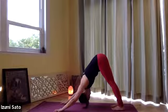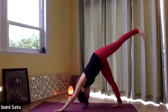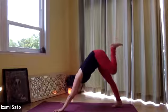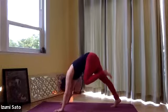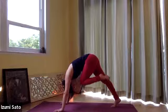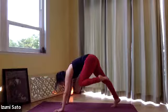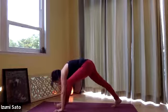And inhale. Let's do the left side, left leg up. Then exhale, bring your left knee to the nose, round your back. And bring your left knee forward, maybe to the nose. And use your core to lift your left knee up and hold. 5, 4, 3, 2, 1, and step between your hands.